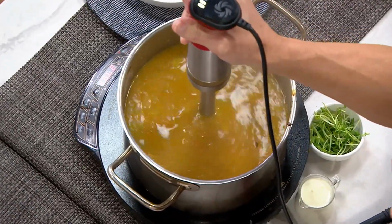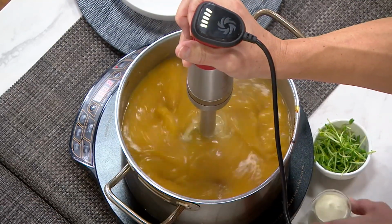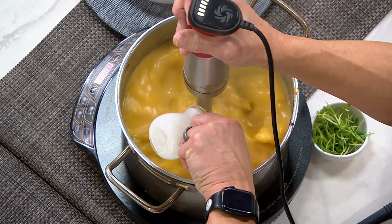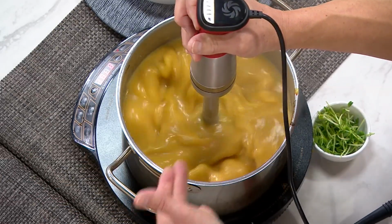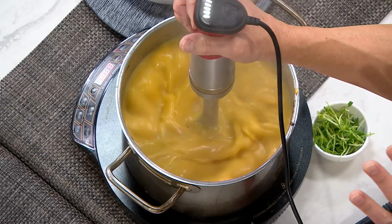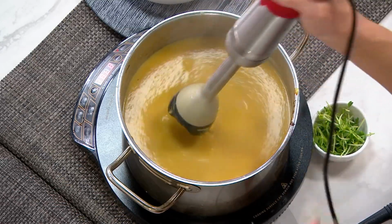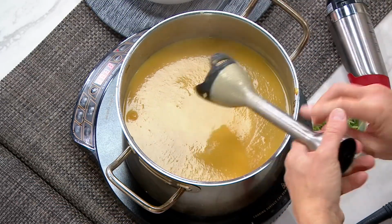Right. Now what I'm going to do, watch this. I'm going to turn this all the way up to high, and I'm going to put the Immersion blender in the middle. Look at what happens in that pot. That is a big batch of soup, and then I'm going to add in my cream. This is a butternut squash soup. And the powerful 625 watts, this is where it really comes into play, is acting like a blender. It's pulling the ingredients. Look at the action in that pan. I challenge you to take an ordinary Immersion blender. You're not going to see this kind of action. And just that quickly, we now have a silky smooth, creamy soup when it was all solids. And then this goes right in the dishwasher, or you can rinse it out right in the sink.